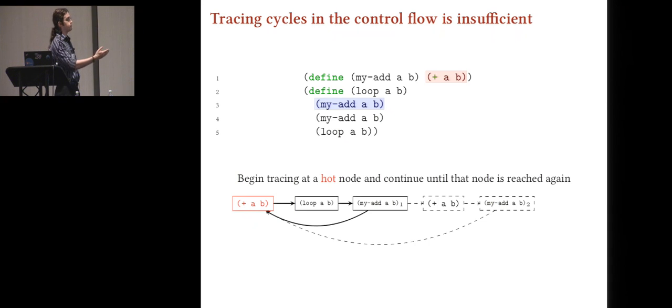However, we haven't actually traced the whole body of what is the logical loop in our program, which is the entirety of this loop function. We would have instead wanted to follow this dotted path here. And unfortunately, since we're not compiling what is actually a loop in our Racket source code, we're going to have to generate more traces, and we're not optimizing those traces as a single unit of compilation. So the resulting code will be significantly slower.